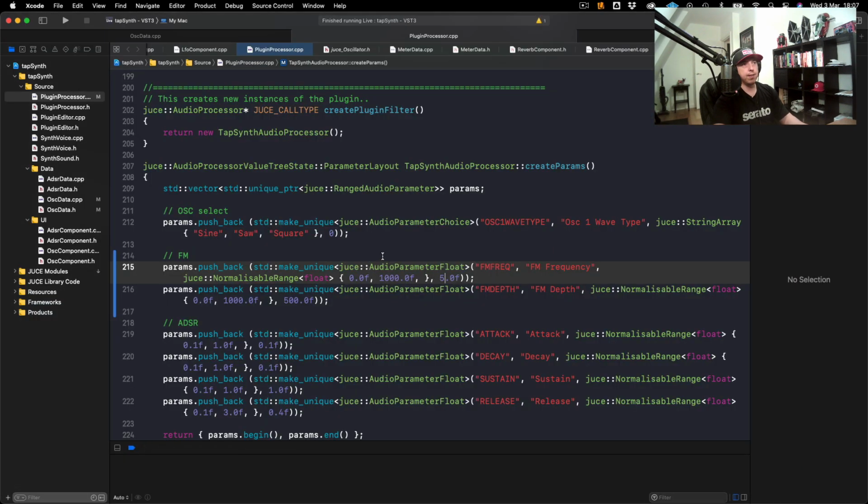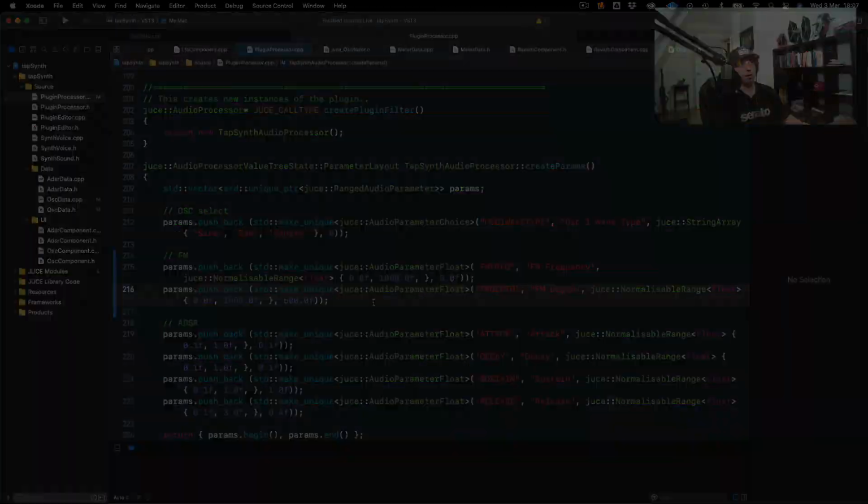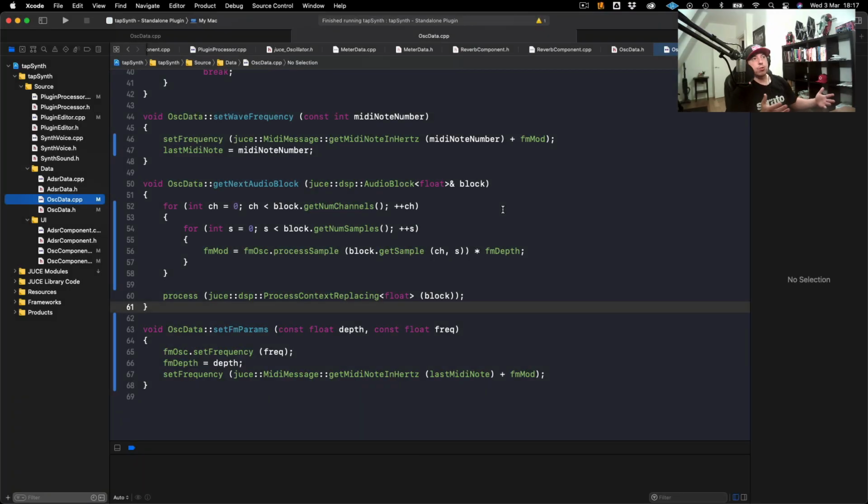So now we have these params. Once again, that's a wave that's oscillating at a frequency of 5 Hertz. So that's 5 Hertz a second, and it is taking the fundamental frequency of our main wave and making it move up and down 500 Hertz. Great. So that's where we're going to end this tutorial.